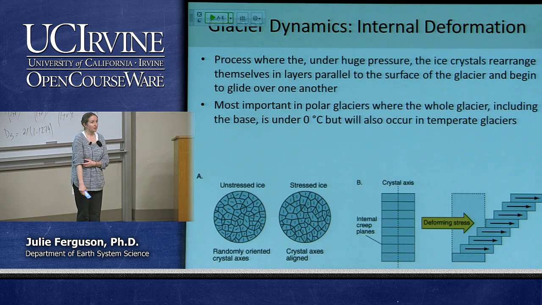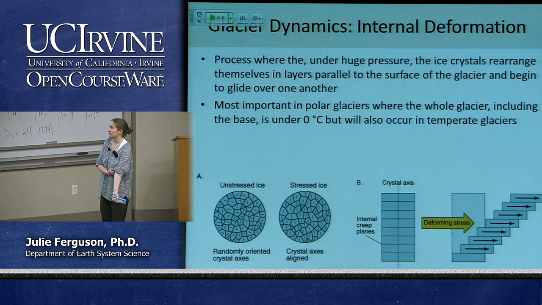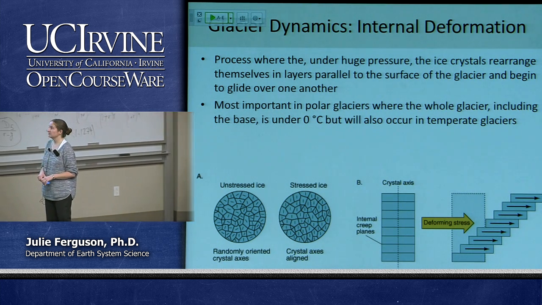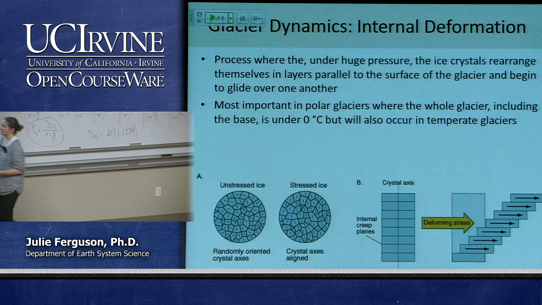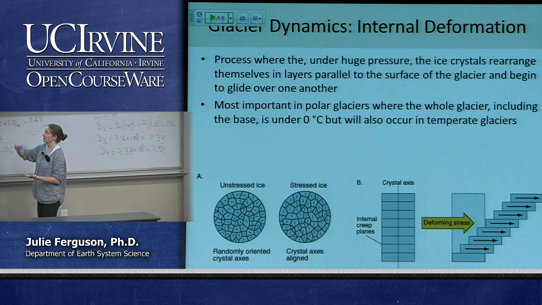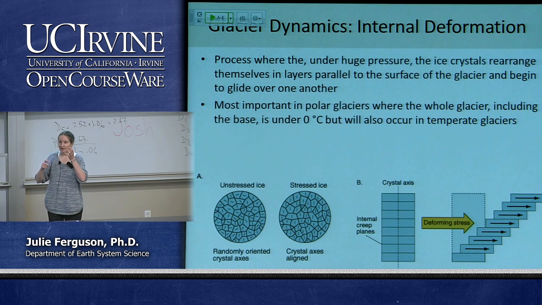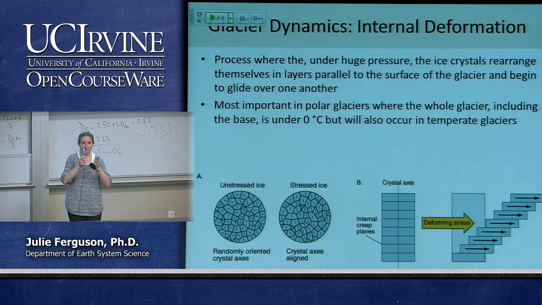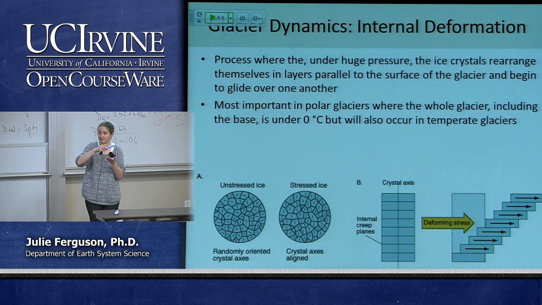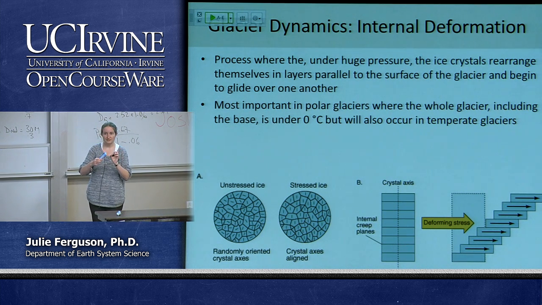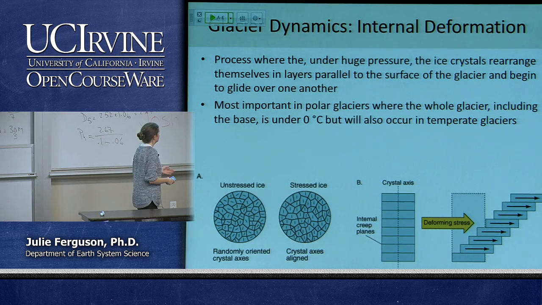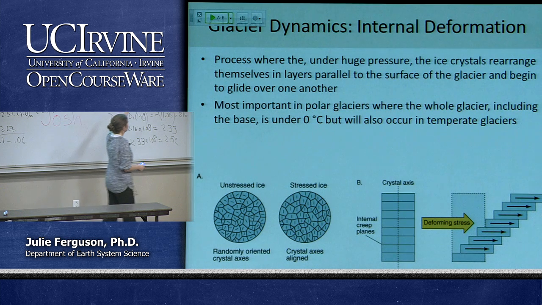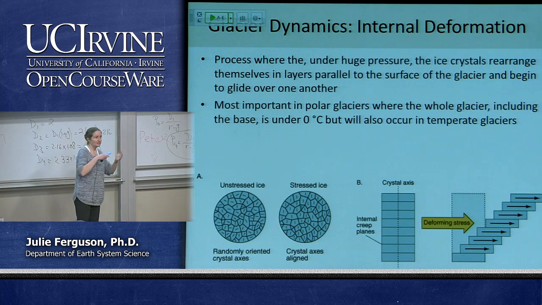So let's come back to our polar glaciers where there really isn't very much water around. So how on earth did these things move? Because they clearly still do. Well, in this case, we have what we call internal deformation. And this is what happens. It means that if we get enough pressure on our ice, enough driving stress, then all of those randomly orientated crystals start to align themselves. And then they'll actually start to slide past each other. So those individual crystals of ice, which deep down can get pretty big, will start to slide past each other just like a deck of cards. Okay? So when you put pressure on a deck of cards, often it will slide out to the side. And so if we're putting pressure on this side, then we're going to get our ice sliding along like that.